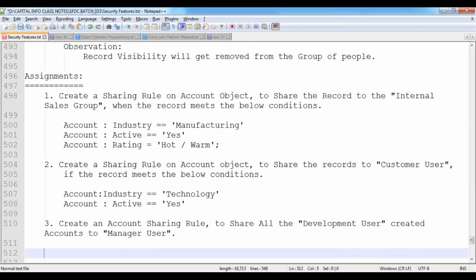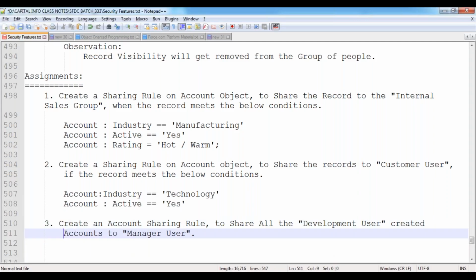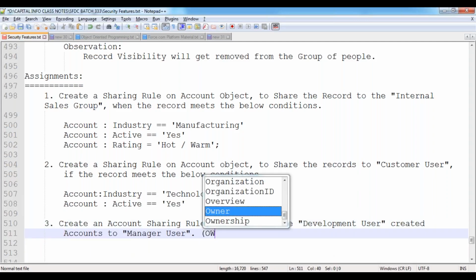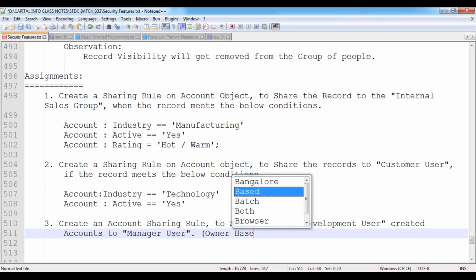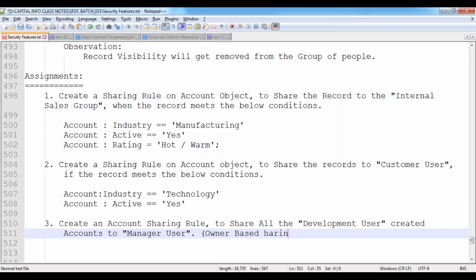That means based on the owner of the record we have to share. That means this is owner based criteria, owner based sharing. These are the three assignments over here. Do the practice on these assignments. Now, the next one is the concept of private as part of the visibility.